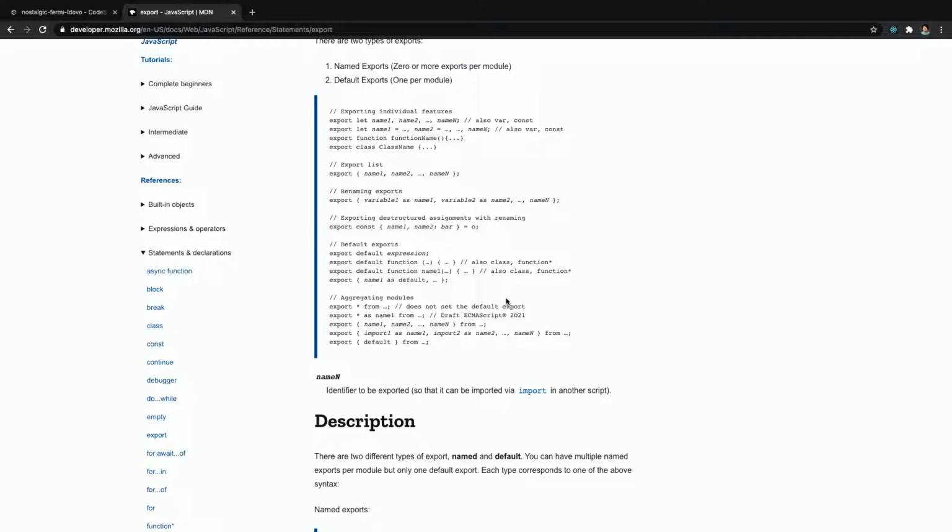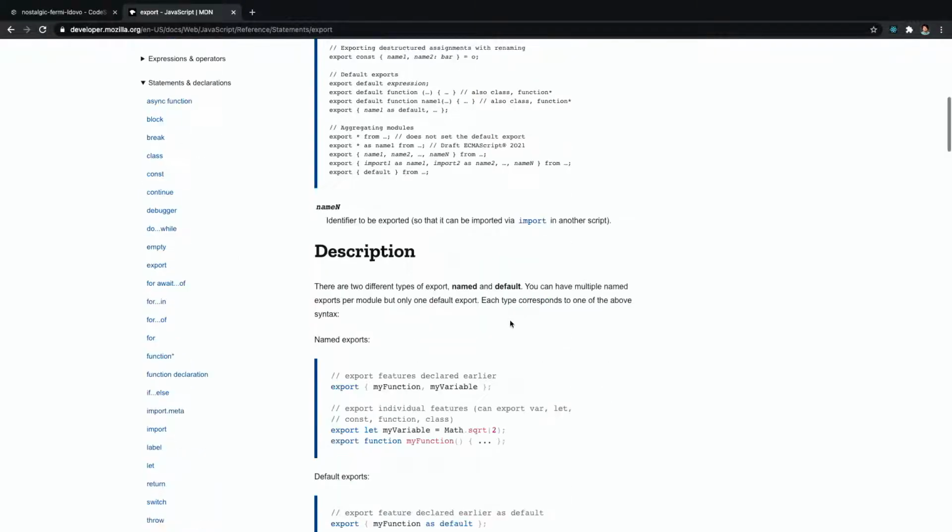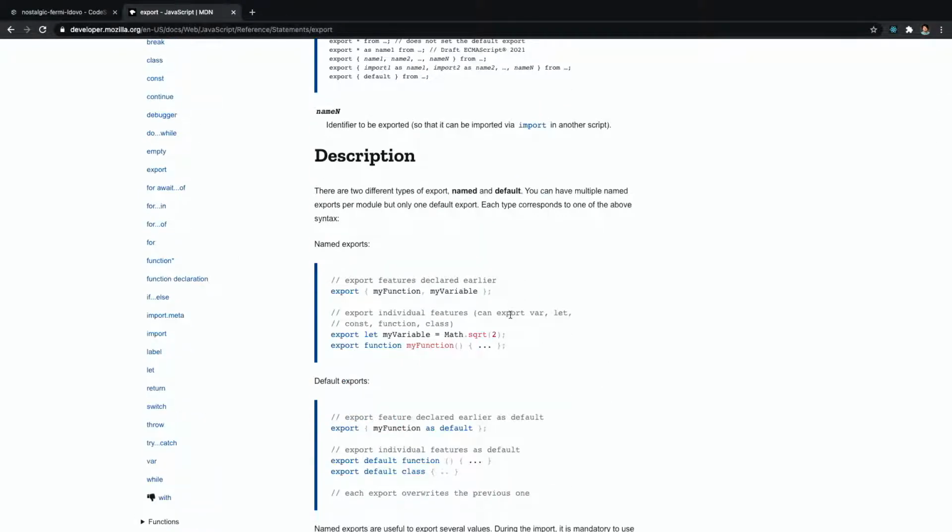And I think I've already decided that I'm going to break it up into two main sections. The first one is going to be the module basics, which is just going to be import, export, named export, renaming, and then probably module objects, which is not going to be on this export page. So I think that's going to be kind of the limit of what we'll do.